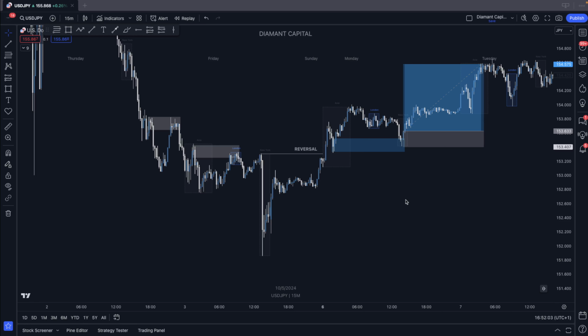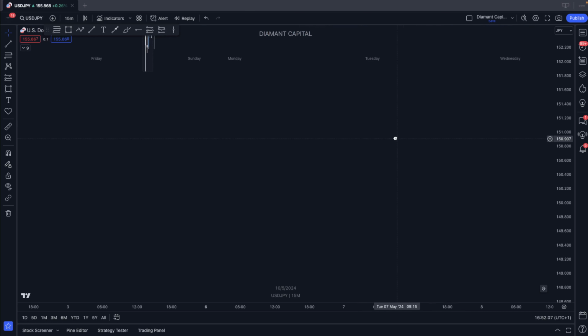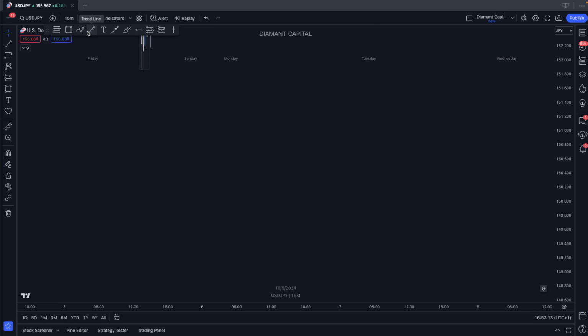So talking about change of character, let's talk about the basics of it before anyone comes in who doesn't really know much about it. Pretty much a change of character is when the trend is starting to change to the opposite direction. When we look at something like this, this is what a usual trend looks like. We have highs and lows, a higher high and then a higher low, or a lower low and then a lower high as well, in this case in a downtrend.